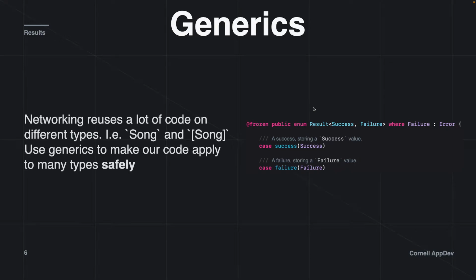So we've seen these kind of weird brackets before. We haven't talked about them. We've really skirted around them because for the most part you don't really need them. But for today, we actually do need to talk about it. So for those of you who haven't learned any strongly typed languages, generics are a way to associate another type with one type or function. And this allows us to reuse a lot of code for different types. So for example, we're going to be integrating with our backend, and sometimes the backend will return a single song, and sometimes the backend will return a list of songs, and we're going to have to be able to handle all of these.